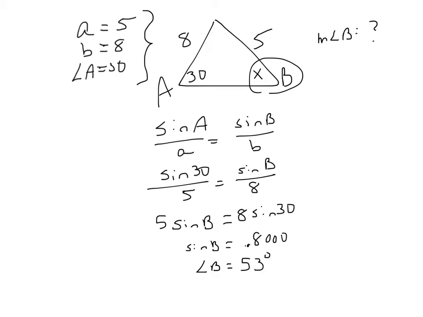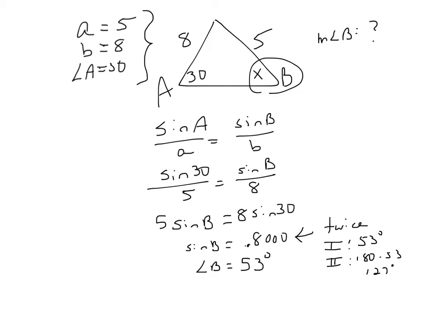Here's the thing. Now that we have learned about the unit circle, we know that this happens twice. This happens in quadrant 1, and it happens in quadrant 2. And in quadrant 1, my angle will be 53 degrees. But then I need to take this reference angle of 53 degrees into quadrant 2, and when I subtract it from 180, I will get an angle of 127 degrees. So there's actually two answers here.